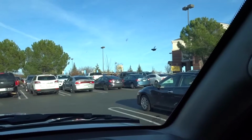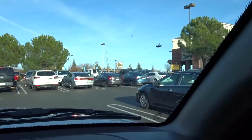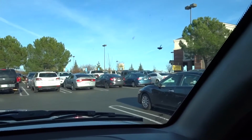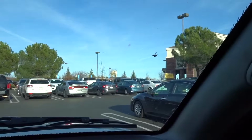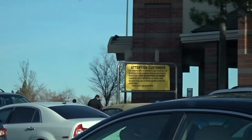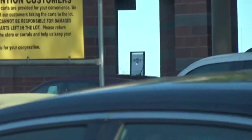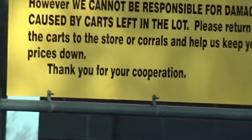How about that? I was gonna say you could look at the last video that I just had, which is the unboxing and the review of this camera. But right now we're at Costco, and I'm just gonna zoom in. Here we go. Zoom in all the way to the entrance. Look, still going. Whoa. Here it is. There's the entrance. Look how clear that is.